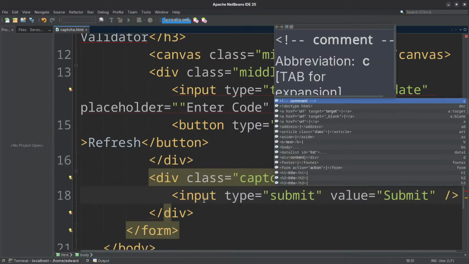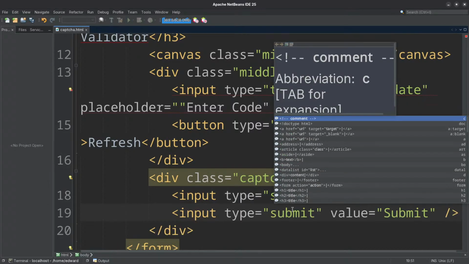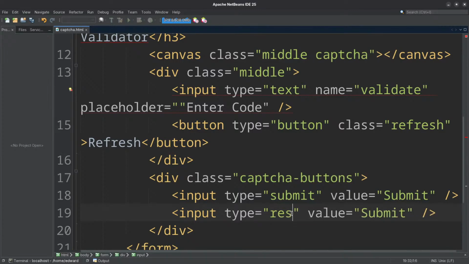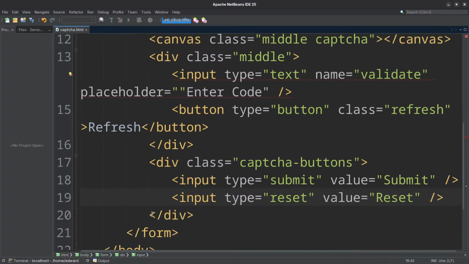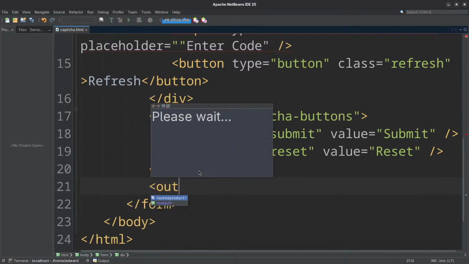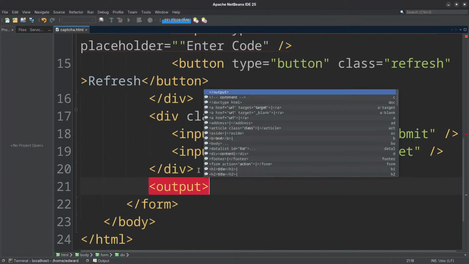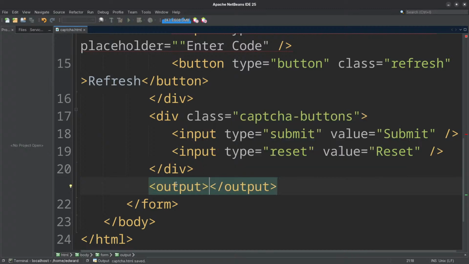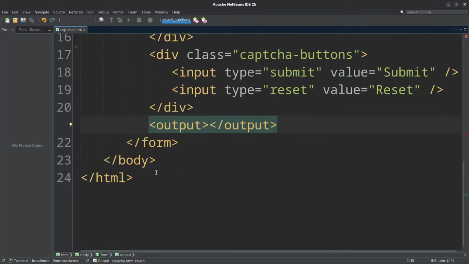I'm going to duplicate this one and just change this one to reset. Okay, and then what I need is an output here. This will just let you know that everything went well. Yeah, so there's an output tag, that's HTML.